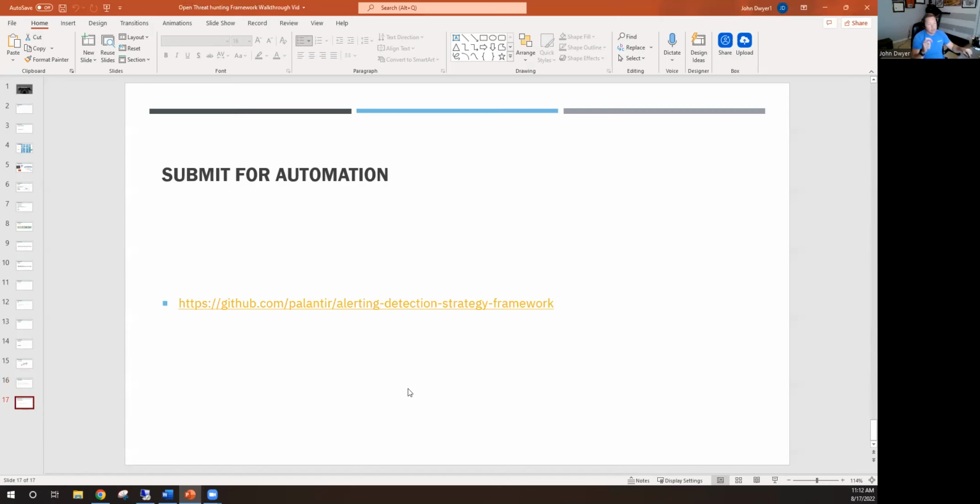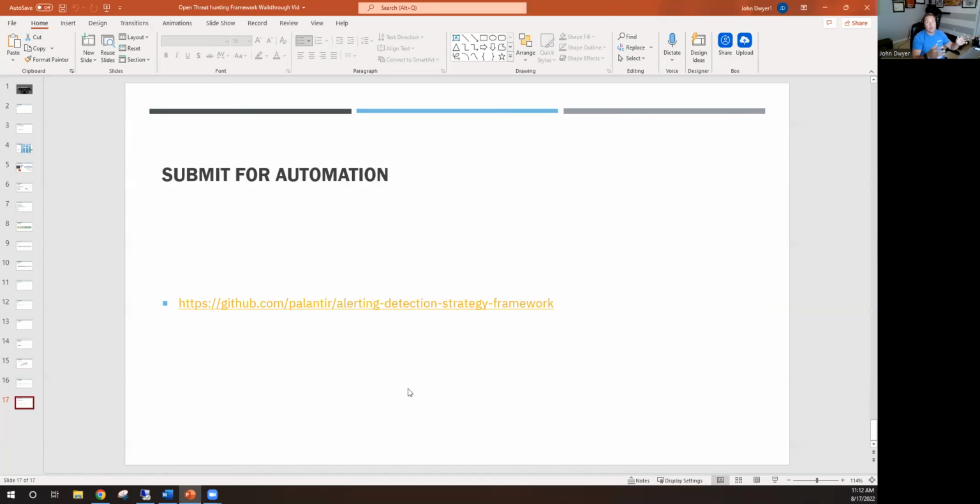As far as automation, like I've said before and as documented in the framework, we want hunters to hunt, we want operations people to manage detections. I understand that that's not the case for every organization, but we should try to get to that place. For automation, I highly recommend the Palantir Alerting and Detection Strategy Framework. I believe all SOCs should have adopted this as the way that detections are documented and implemented in the organization. It's one of the best pieces of work in cybersecurity for the last few years, in my opinion.